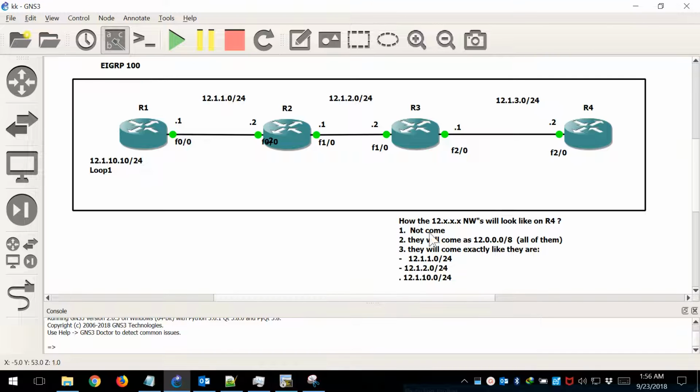In here all these are classless, right? Yes, they are classless, but EIGRP will support all of them. It will show them as they are. Why? Because they are contiguous networks. Because classful means I will respect contiguous networks. I will show them as they are.